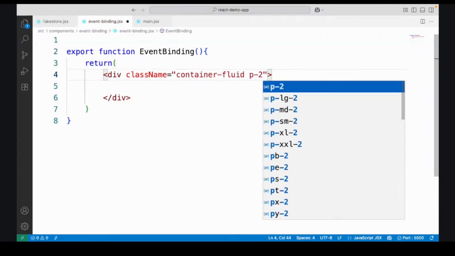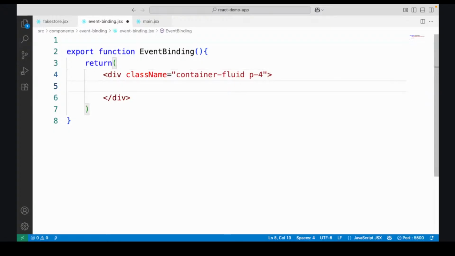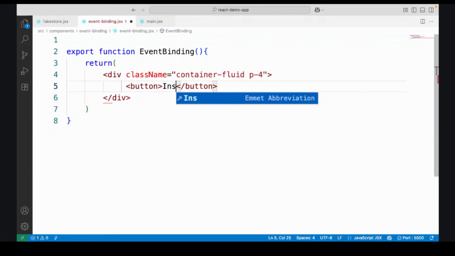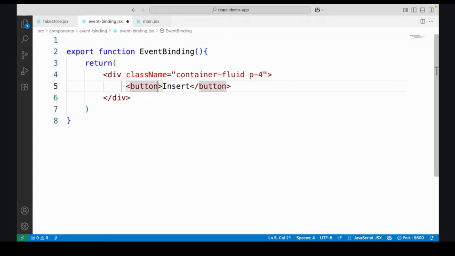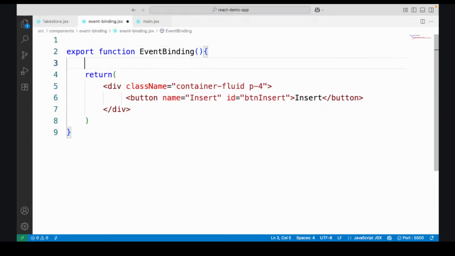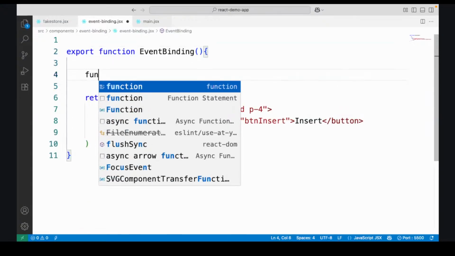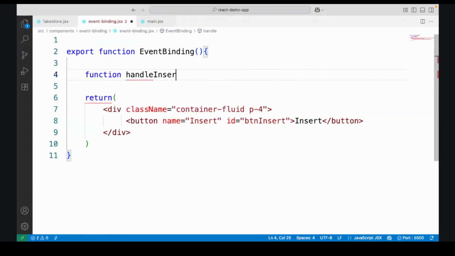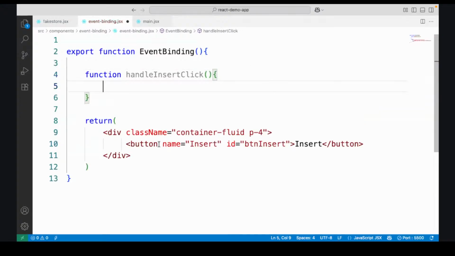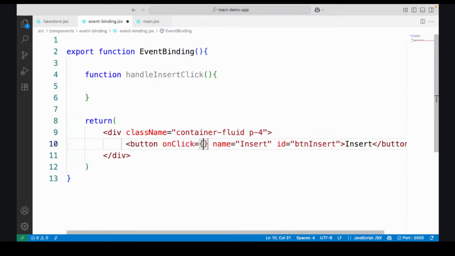Later examples we will see. First, I put a button here, Insert. This button has a name, insert, and an ID, btnInsert, something like this. Now we need a function for this, handleInsertClick, and we need to point towards the function on click.